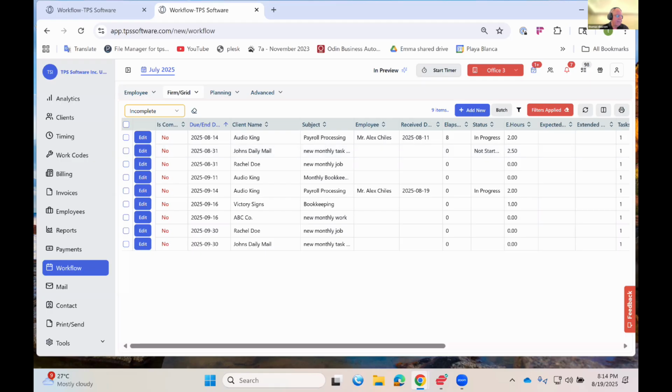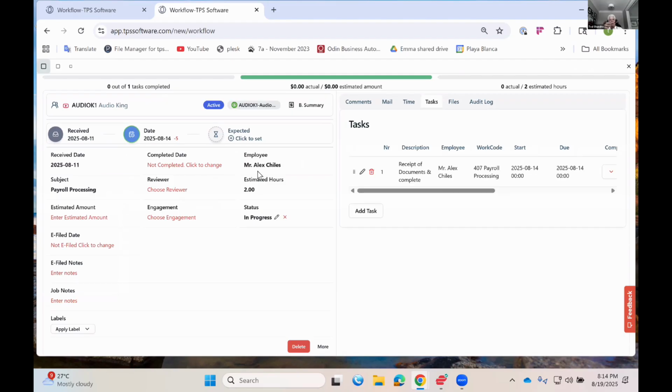Sorry, you had something, Ted? Yeah, the only two comments I have: you showed how you could change the employee to move it along, but the other thing is you're also allowing them to change the status. So the firm's creating the status, and how you're keeping it in this one screen is that you're either changing the employee or changing the status.